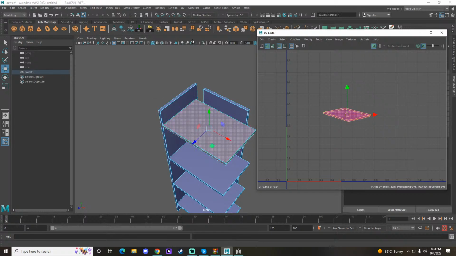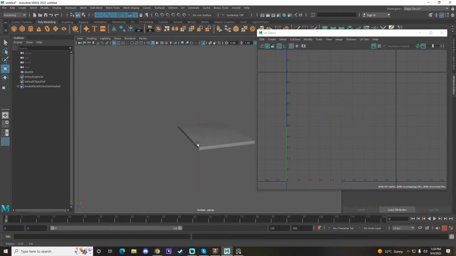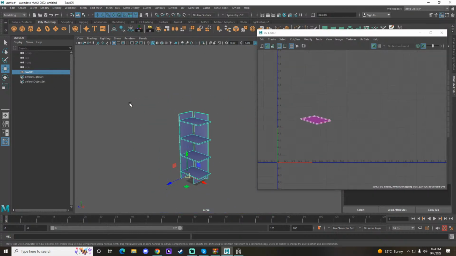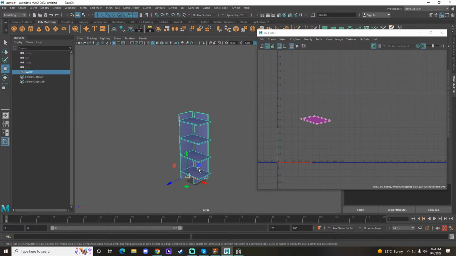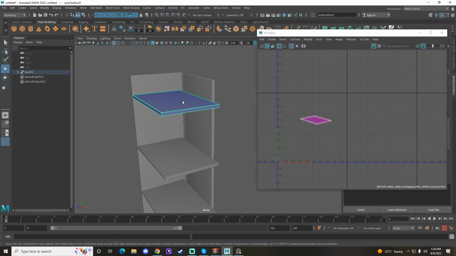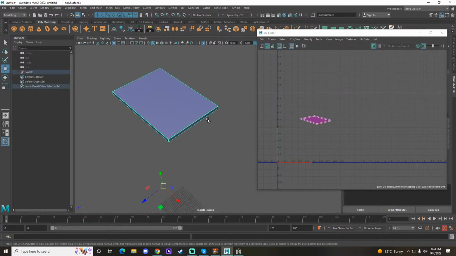Go ahead and select the shell, and then you can go for the isolation mode from this button, or you can press Shift I to do the same. Or if you really don't like that one, then you can go ahead and separate the overall mesh. And once that's happened, you have this piece as a separate mesh, and then you can go hide it. It will be much better. But make sure at the end we have to combine it again. So that's the thing that we need to keep in mind.